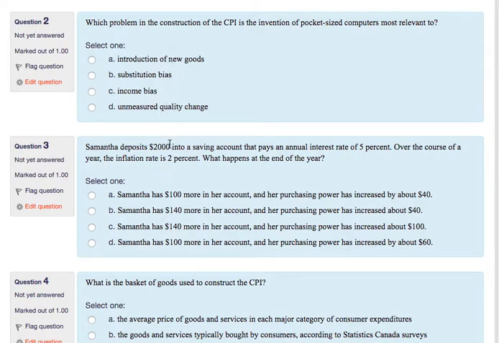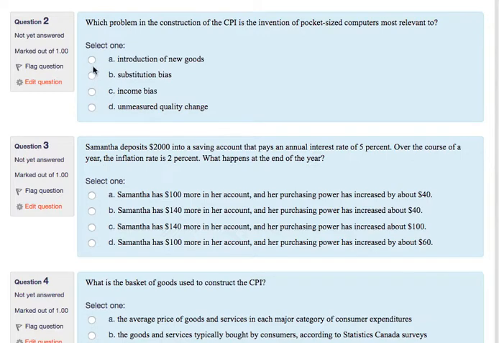Substitution bias is related to the idea that, let's say for some reason there's a drought that makes the price of bananas quadruple, you might substitute to another fruit. But the CPI that forces you to consume the same basket will not take that into account. This is not what we're talking about here. It's not a question of this has increased or decreased in price and we'll either substitute towards it or away from it. That's not what's going on here. Unmeasured quality change doesn't really take into account a specific good that may improve or deteriorate in quality over time. But here, we're talking about an invention.